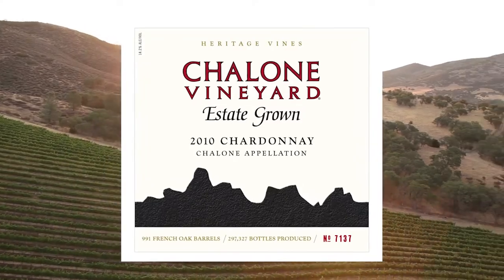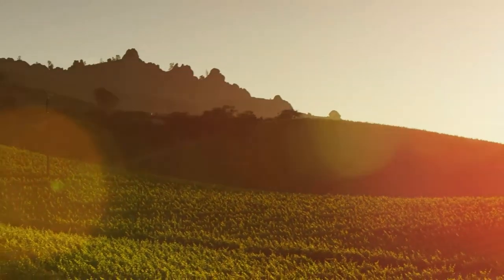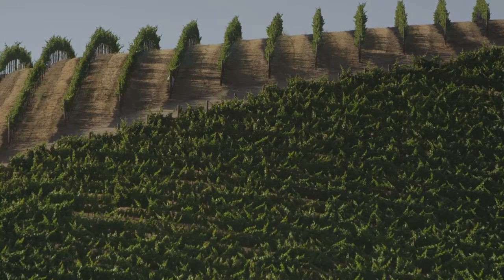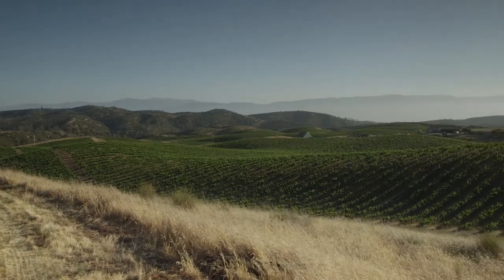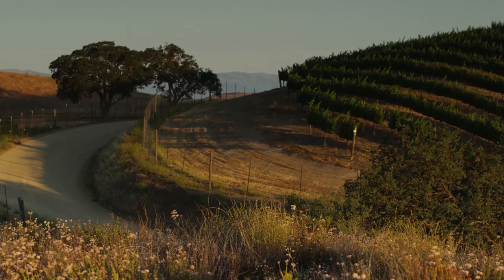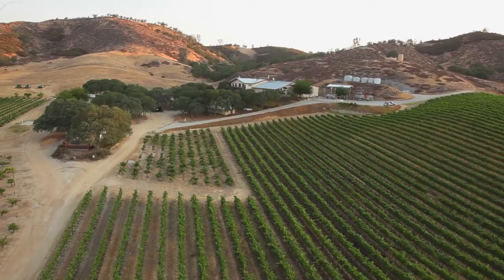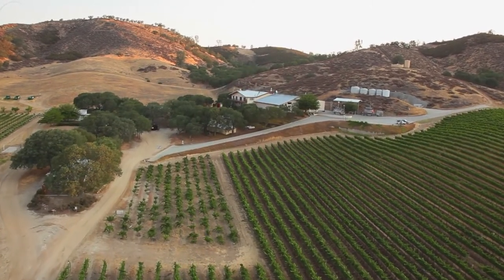Shalom Estate represents the pinnacle of what comes off of our property. It is primarily from older vines that have a much different structure than their younger counterparts — typically much smaller berries, lower yielding vines that add a type of depth and minerality that we don't see in the younger vines. We are going back to our roots to what made Shalom vineyard great in the first place.